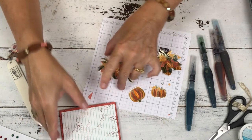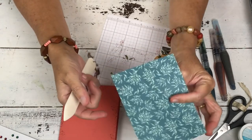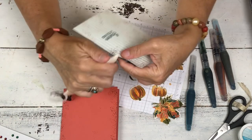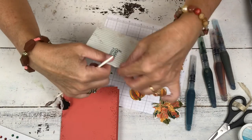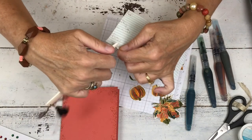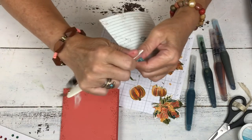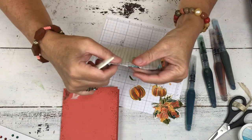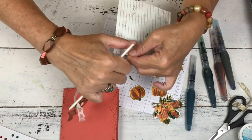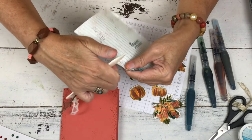Let's go back to this while it's drying, and I'm going to take my bone folder. I did want some of this paper to show because look how pretty that is. With this card because it's kind of rustic, we're going to get away with kind of tearing up the edges. Just take your bone folder — you don't want to tear it, if it tears it's not the end of the world, but I'd rather not. I'm just going to bend the edges over with this first — just break the fibers down with the edge of my bone folder. You want to do it front side up, otherwise you'll fold more backwards and not get any of the peacock coming forward.